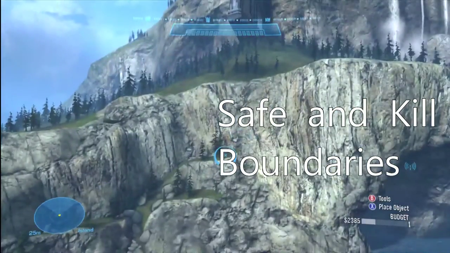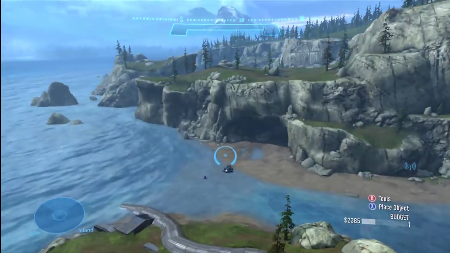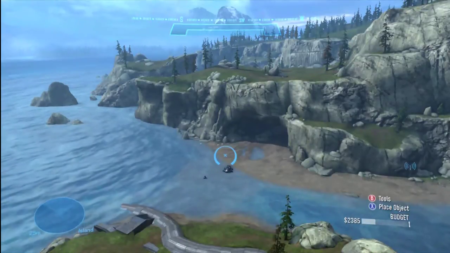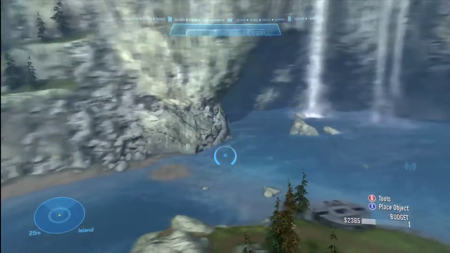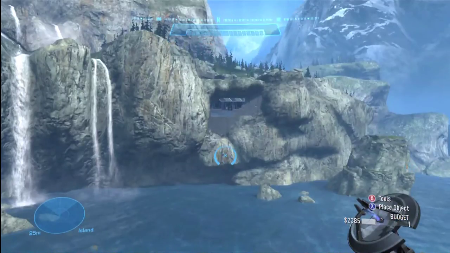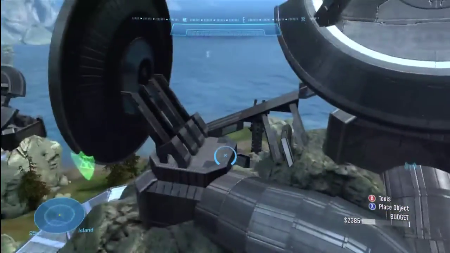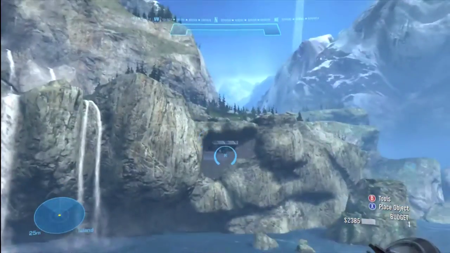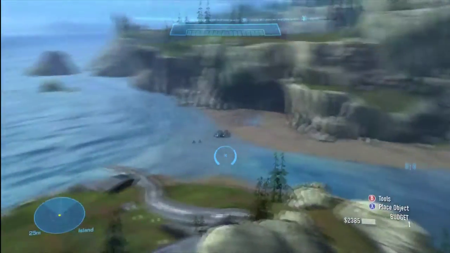Hi, for this video, I had a request to do safe area boundaries and kill area boundaries. The safe areas are for roughly defining where you're going to have gameplay. For this one, I'm just using the island for this part of the map. I don't want people to be over there on the spire or in the Coliseum or even over there. I want them to just stay on this island.